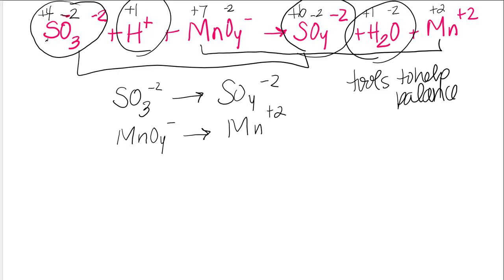It makes sense because the title of our chapter is actually called Aqueous Reactions. Water plays a role in every equation that aqueous reactions are involved in. With water reactions, water is a tool to help us balance. In water molecules, we have hydrogen ions for acidic solutions, and we have hydroxide ions for basic solutions. They're simply tools that we'll see to help us balance. So let's take a look at those rules.